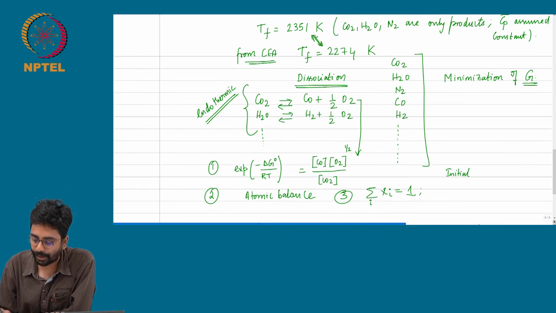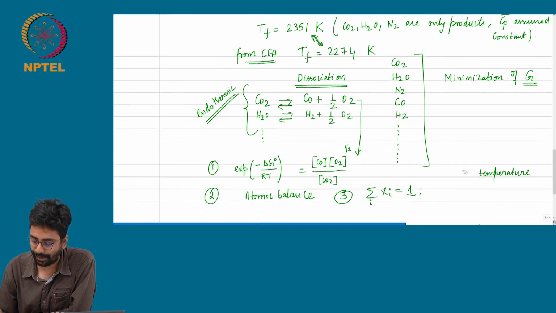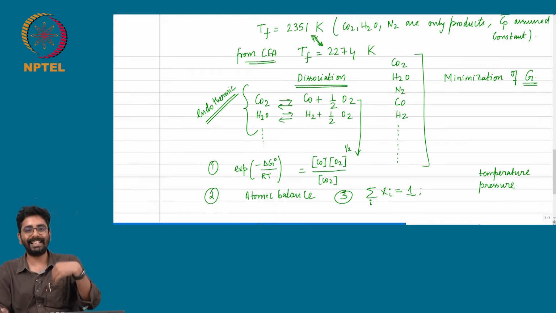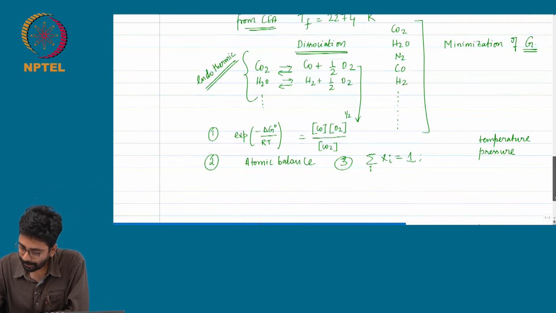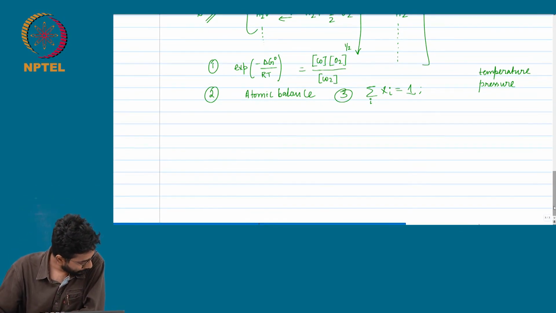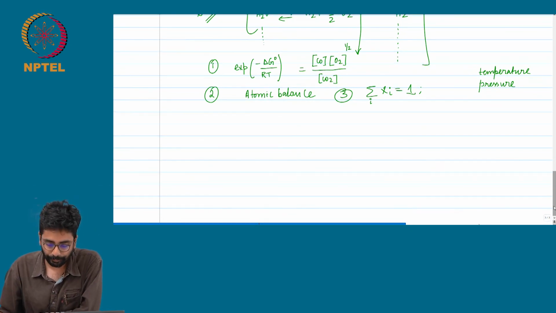We know that as the temperature becomes higher and higher, the extent of dissociation goes up. You can see the effect of temperature. And you can also see the effect of pressure. At a given temperature, as the pressure increases, you will see that the extent of dissociation decreases. Okay. The famous Le Chatelier's principle. Okay. Fine. That brings us to the end of the discussion on adiabatic flame temperature.